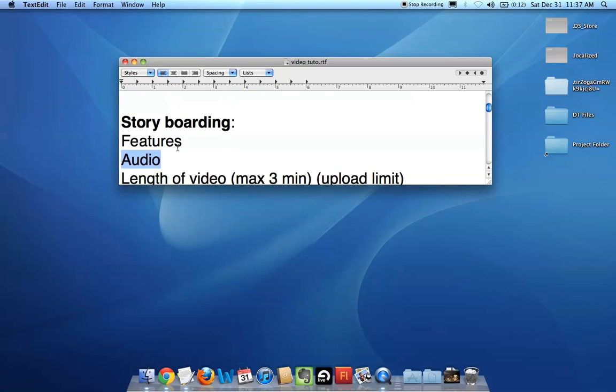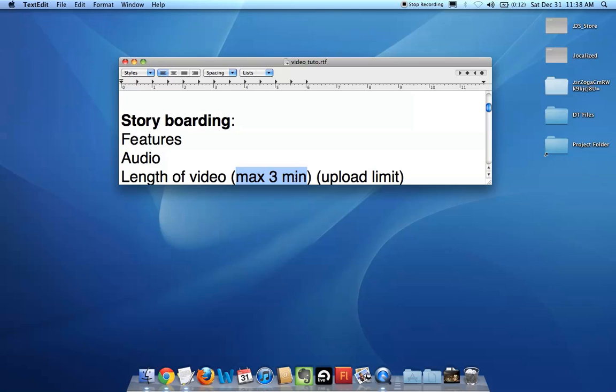Then the next thing you need to think about is the length of the video. Obviously you can't select a track which is 10 minutes, unless you can chop it to around 3 minutes or something. Anyway, the length of the video can't be more than 2 minutes. 3 minutes is the maximum you can go, because generally the attention span of a person is not more than 2 minutes. Nobody can concentrate after 2 minutes. They really get bored. So make sure you keep it less than 3 minutes.